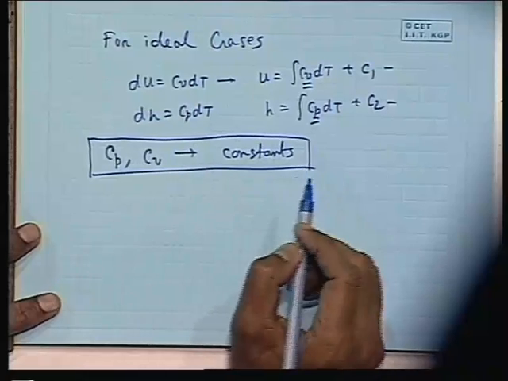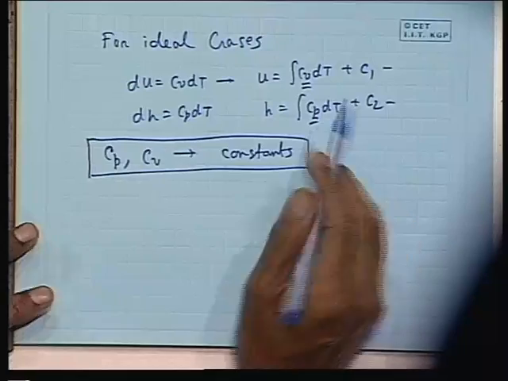Sometimes we express that it is an ideal gas, but with a variation of Cp and Cv with temperature. When we relax this assumption and make Cp and Cv vary with temperature, we say the gas is semi-ideal. So, several terminologies are there. This has to be explicitly mentioned. If nothing is mentioned explicitly and an ideal gas is given, that means we will assume Cp and Cv are constants. When Cp and Cv are constants, we call it a calorically perfect gas. Sometimes perfect gas is a synonymous term for ideal gas. So, if you consider a gas to be calorically perfect or ideal, then Cp and Cv are constants. That means for an ideal gas we consider another assumption, PV is equal to RT as the equation of state, and that Cp and Cv are constant.